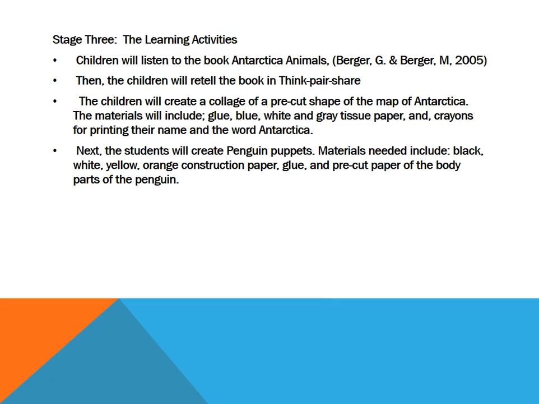Next, we will have learning activities that are the extension of the retelling of the story and listening to the book, Antarctic Animals. Children will listen to the book, Antarctic Animals. Then the children will retell the book in Think, Pair, Share. The children will create a collage of a pre-cut shape of the map of Antarctica. The materials will include blue, white, and gray tissue paper, and crayons for printing their name and the word Antarctica.